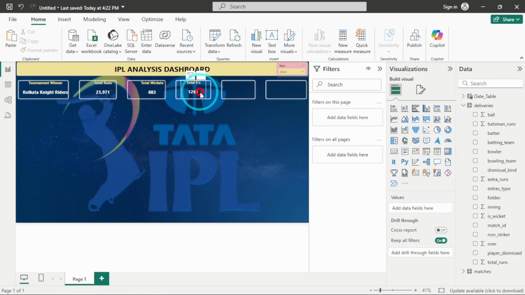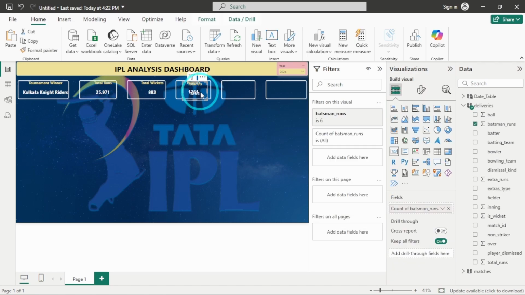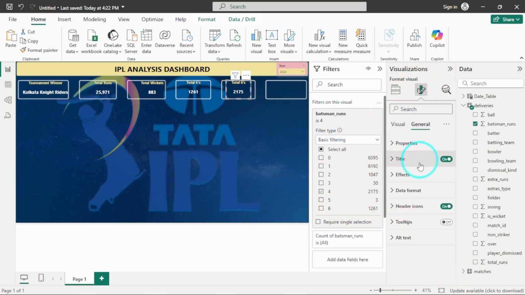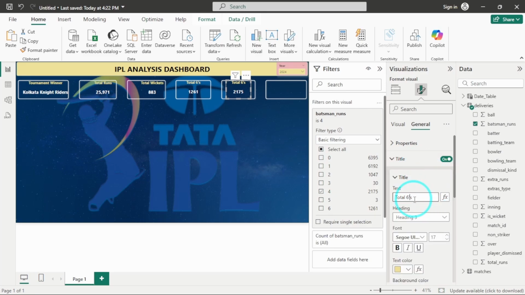Now we have to do the same with the 4 as well. I will just copy paste it, and instead of batsman run selected as 6, we will select 4. Again, we get the number of 4s which were scored. I will also change the title over here to total 4s. So these were the total 6s and total 4s scored.